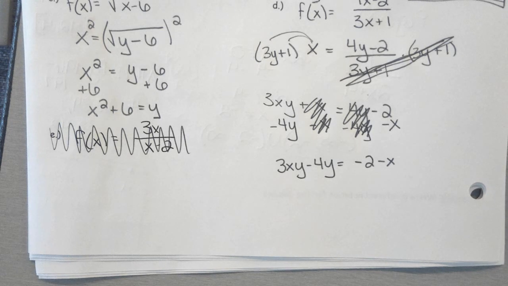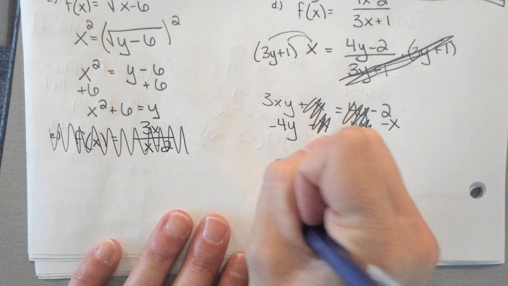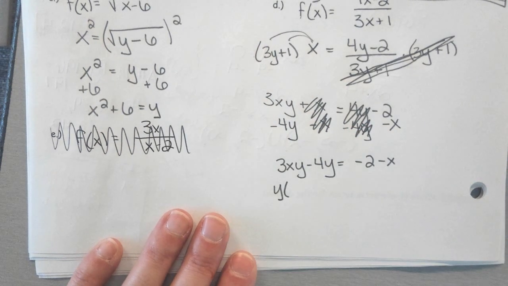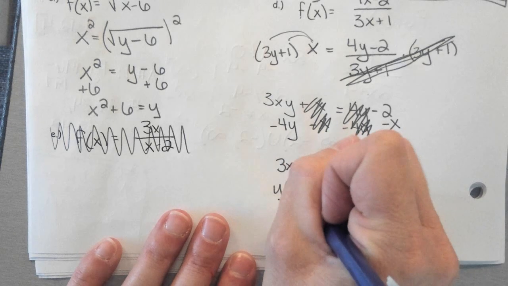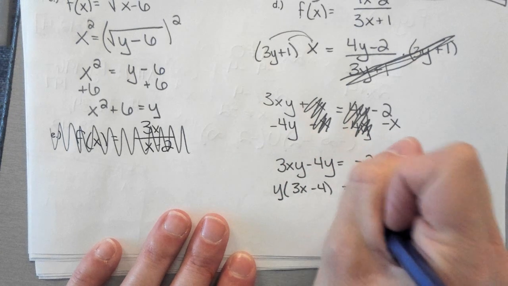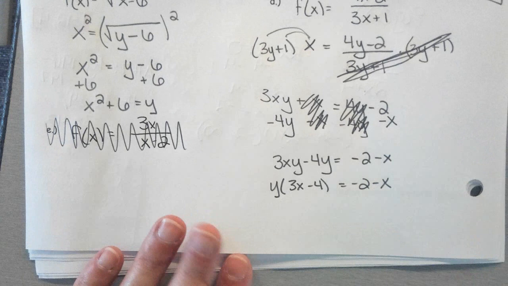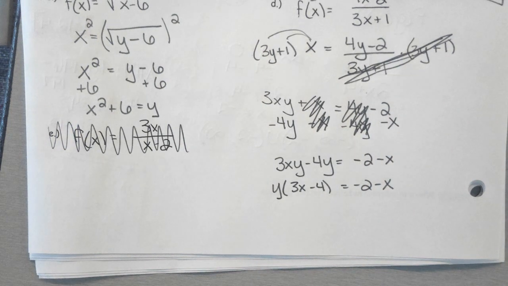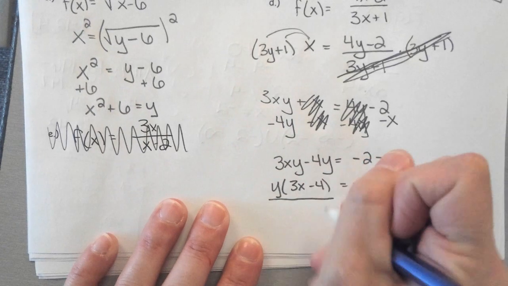So we're going to factor it out of the left side. So if I take out a y, because they each have one in common, I get 3x minus 4. Follow me on that step? The benefit of taking the y out is now, do you see how it's kind of isolated out front by itself? How can I get rid of the parentheses? Divide it back away.